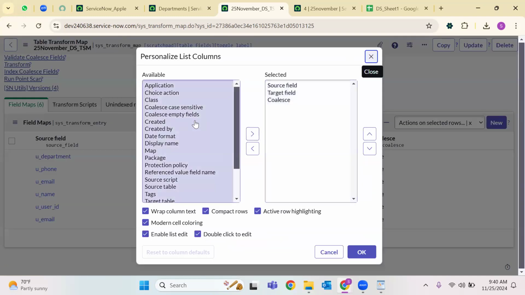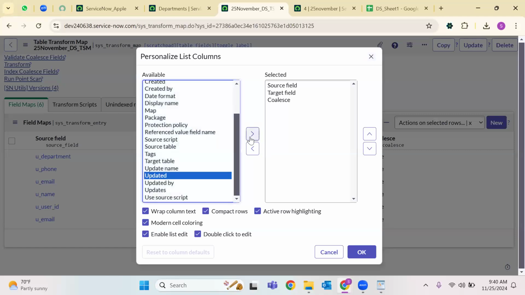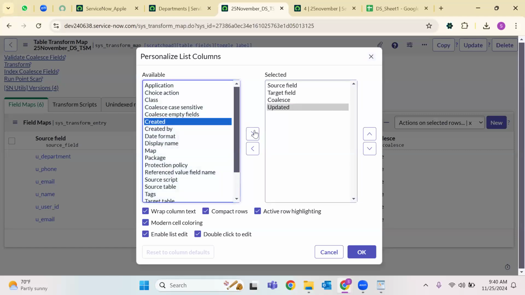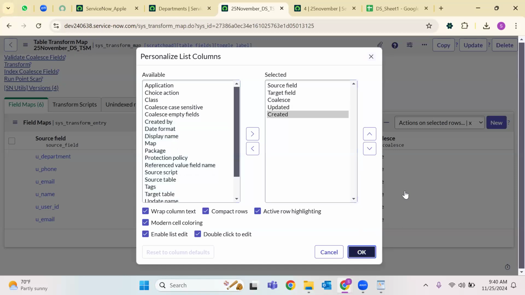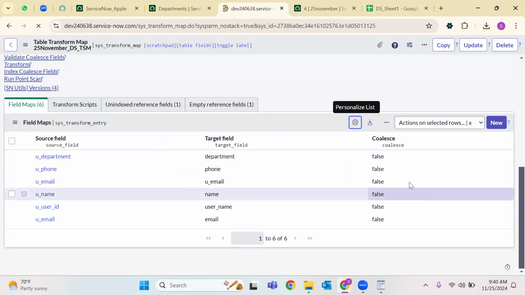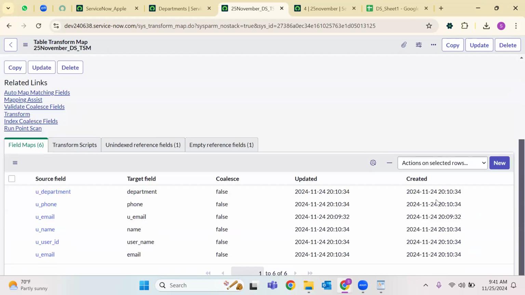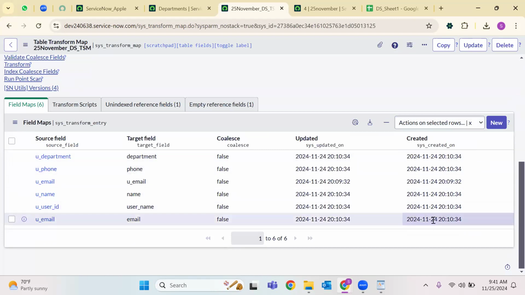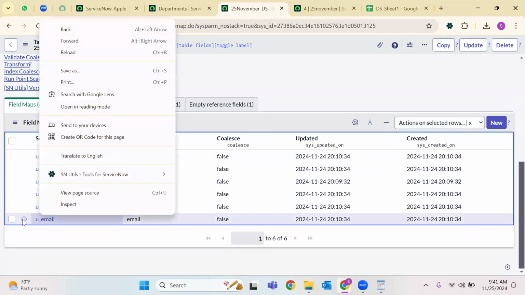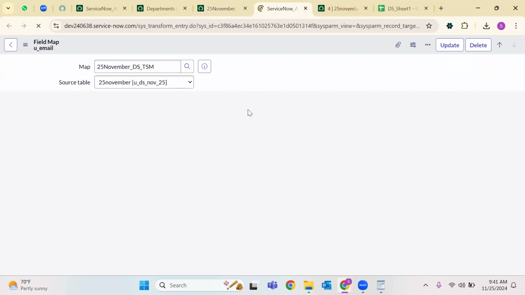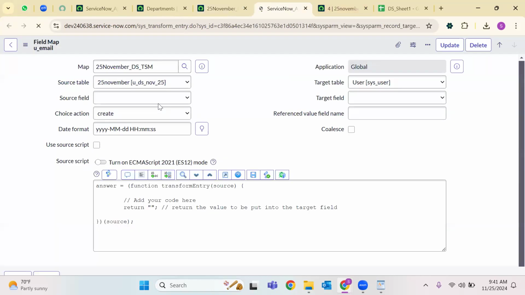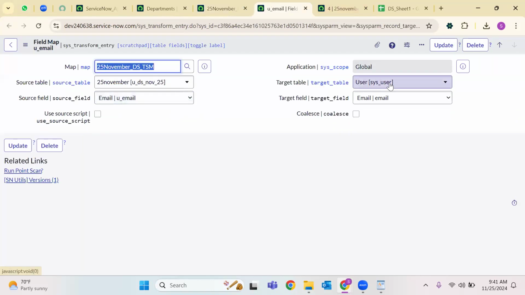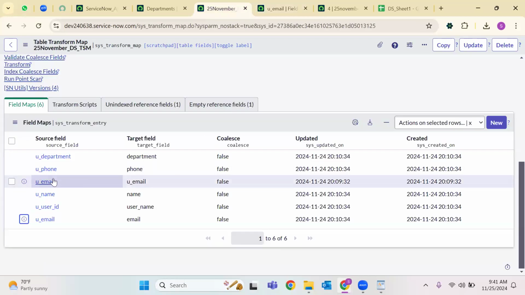Let's deactivate it. Go to updated, created. Okay, the target table is this user table. This is fine. Let's see this email.